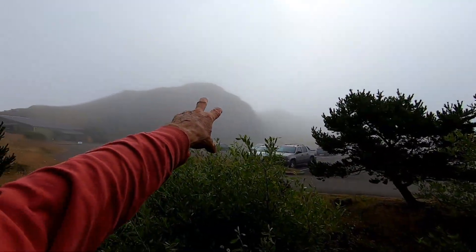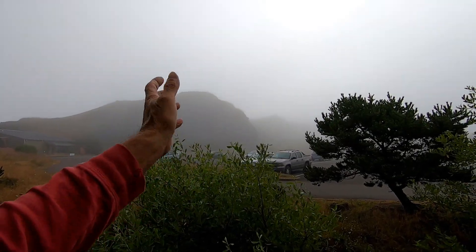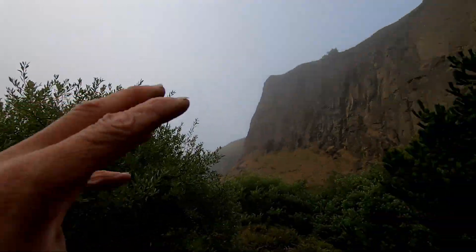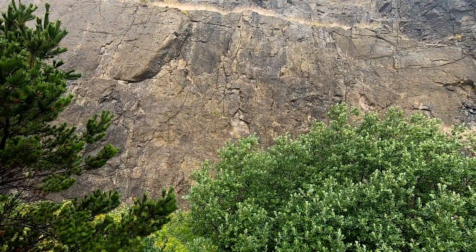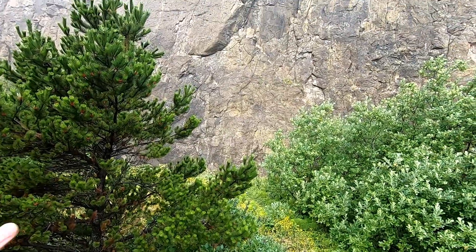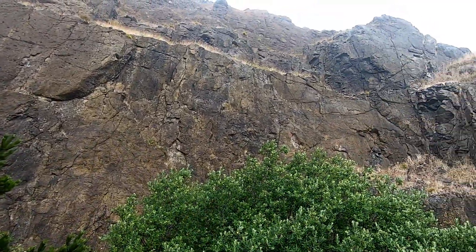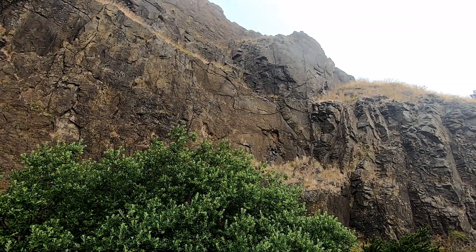I'll be flying that once the fog clears. I want to fly it because you'll see the hexagonal pattern right there. This is not a sedimentary deposit with uplift — it's actually connected to what we're standing on. This transitions into what I just shot on video down below. It transitions into this right here.